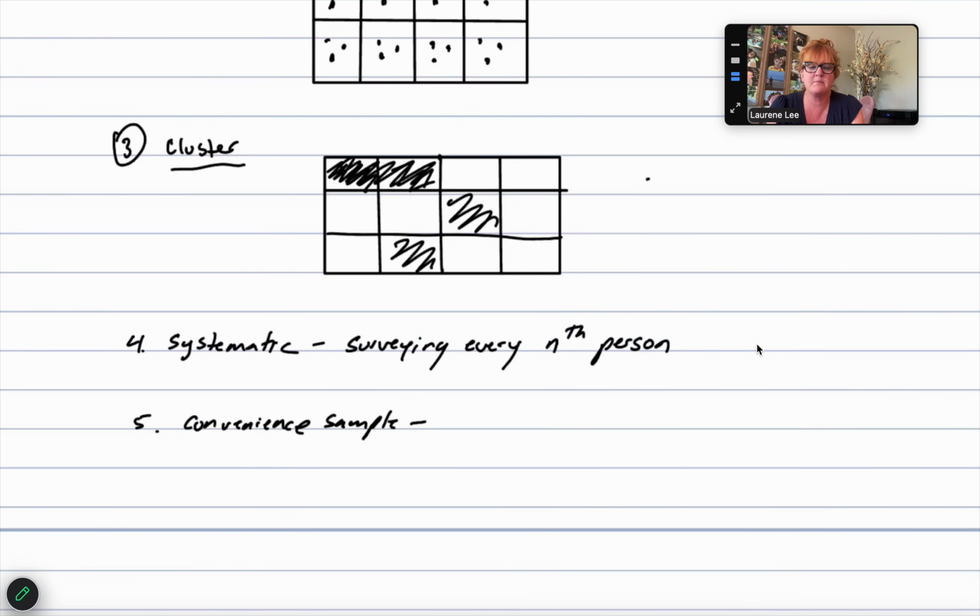So if I survey my math class to ask them, do you like math? That's a convenient sample, but it's definitely going to be biased. If I'm in FFA or something, and I ask them something about animals or anything really, you're not getting a diverse population in your sample. So a convenient sample is easy, but it's typically biased. It's just doing something that is not time consuming.